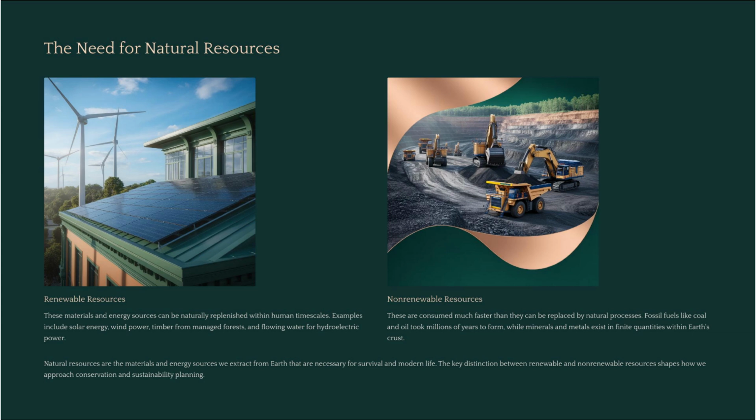When we talk about natural resources, we mean all the materials and energy we get from the environment. We divide them into two categories. Renewable resources are those that nature can replenish relatively quickly, like the sun, wind, or a forest that can regrow. Then we have non-renewable resources, which form over millions of years, like oil, natural gas, or coal. Our current society is heavily reliant on these non-renewable resources, and once they're gone, they're gone forever.